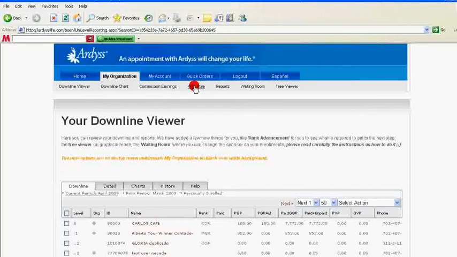So let me give you an example. Everybody's working, if they're not already president, to work towards president. If you want to be a president, of course you need other qualifications, but the volume qualification is 40,000. How do you figure out how much volume you can count towards that 40,000 in each leg? Well, it's real simple. You simply take the volume amount that you need, 40,000, times 40%, which if you're doing a calculator, you can do times 0.40, and that's going to come up to 16,000. That means that no more than 16,000 qualification points can count in any leg towards your qualification for the 40,000.